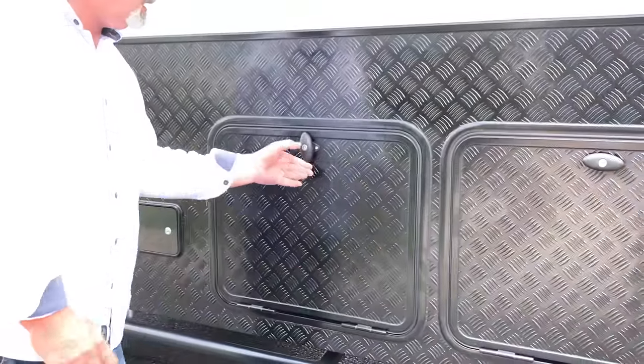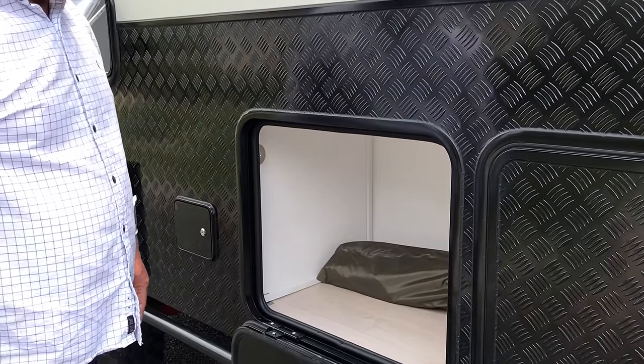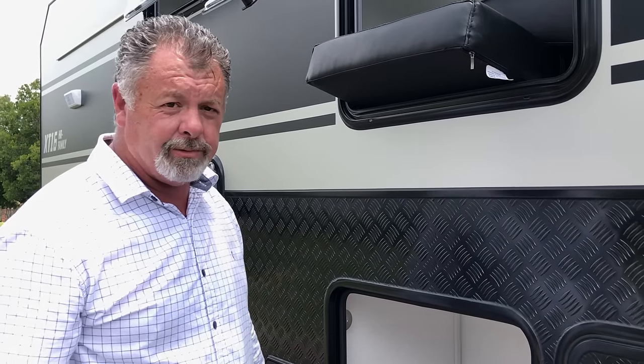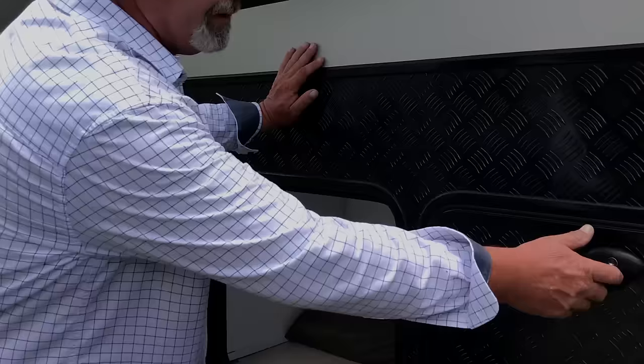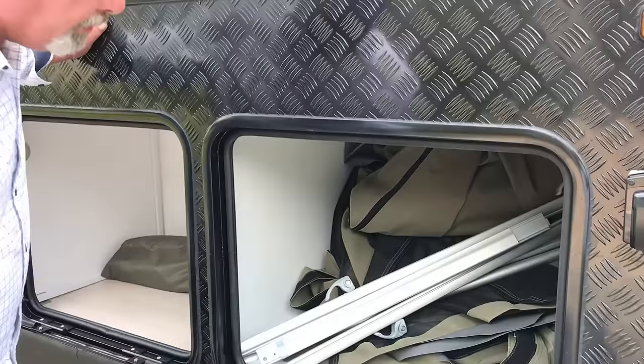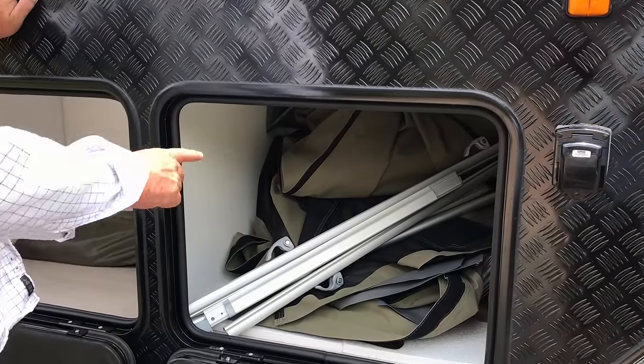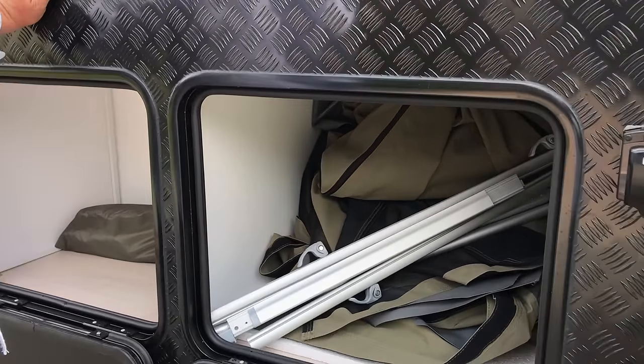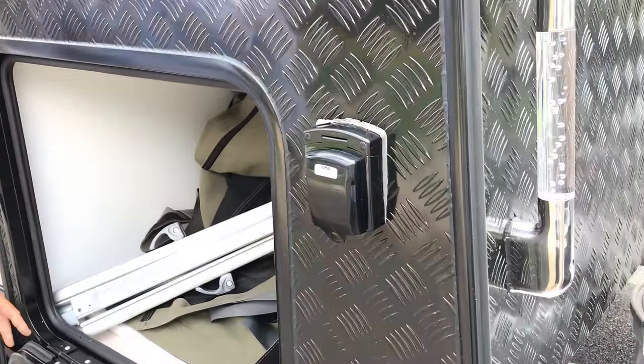You've got plumbed hot water there, and an inlet for your mains water so you can run off mains pressure. Plenty of storage — you can see our shower tent in there, and plenty of room for a 3kVA generator, so if you want to get out in the bush and run the air conditioner, you can do it. More front boot storage, and there's the additional hardware along with all the canvas for the walls, floor, and draught skirt to go under the awning to make an even more enclosed room.